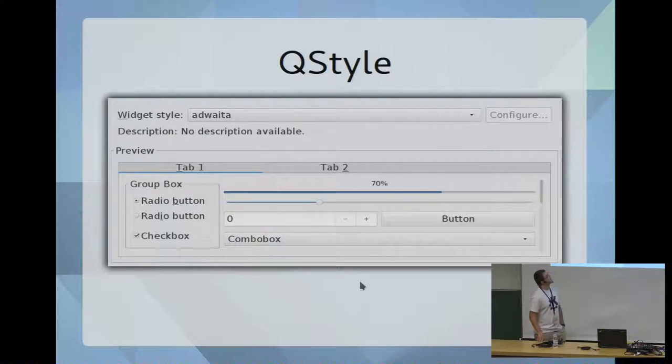And another thing, which is not really part of Qt platform abstraction, is Qt style. This stuff is used when you want to draw or change how primitives or controls are drawn. So we use that for the Adwaita-qt style, where each primitive is defined by using QPainter, and you just say draw rectangle, draw text inside, and this stuff. This is all done through Qt style. It's not really easy stuff to do because it's really complex, but someone has to do it.